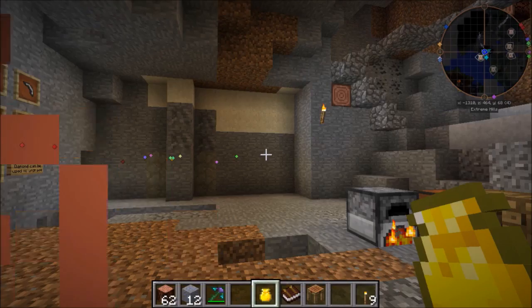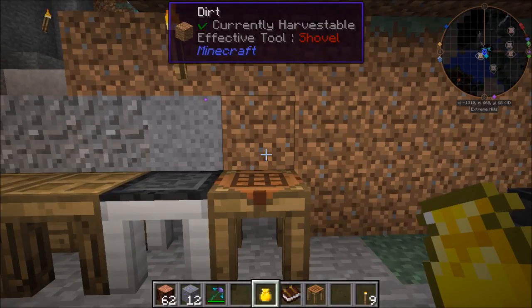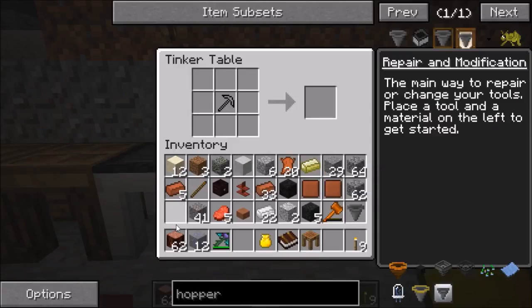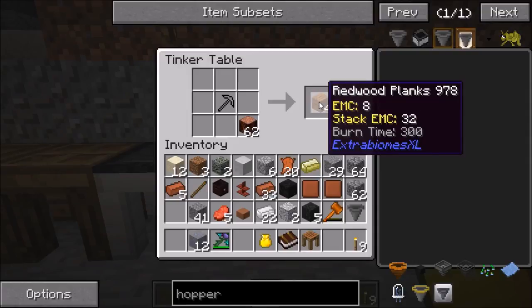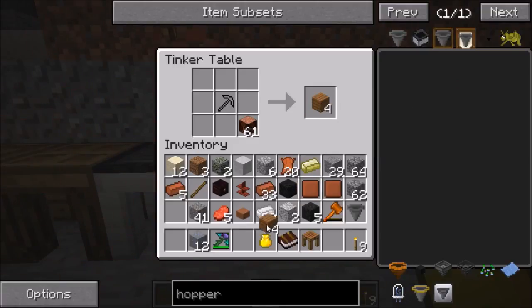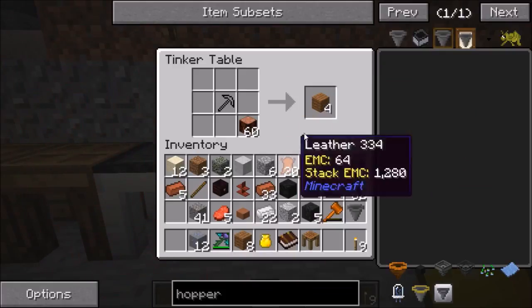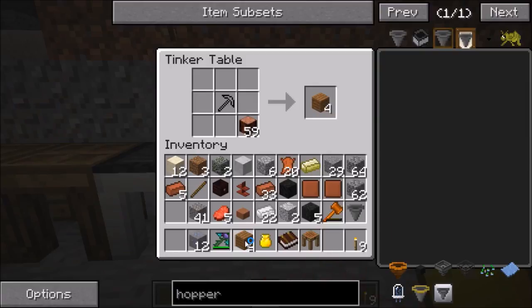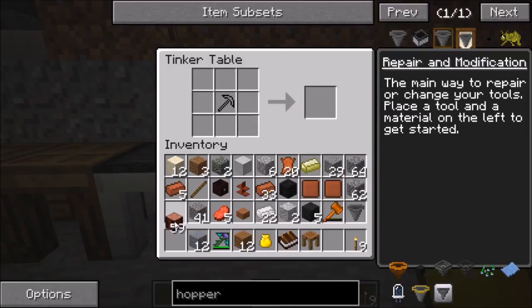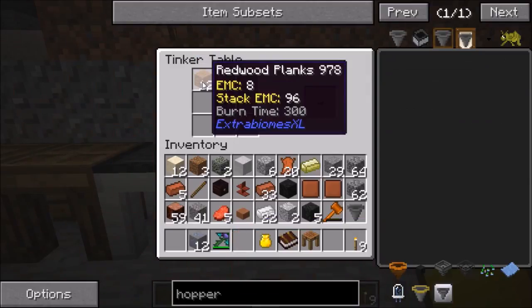Oh, well, never mind. We're going to just come back over here. Right click on my table. Put the block there and go 4. Oh, that's redwood planks. 4, 8, 12, we'll just leave that alone. Oh, I might have a fancy redwood chest.